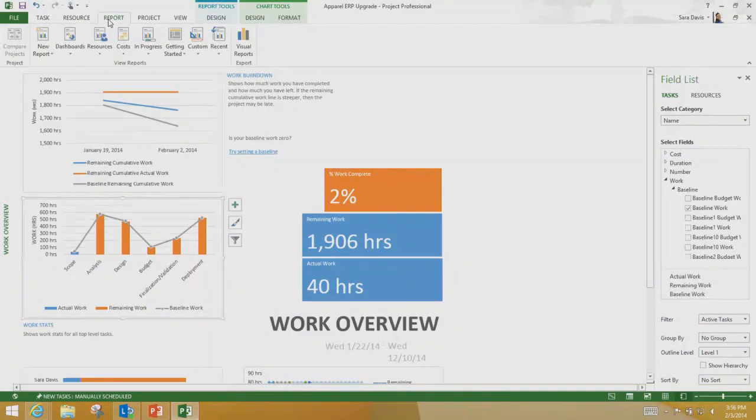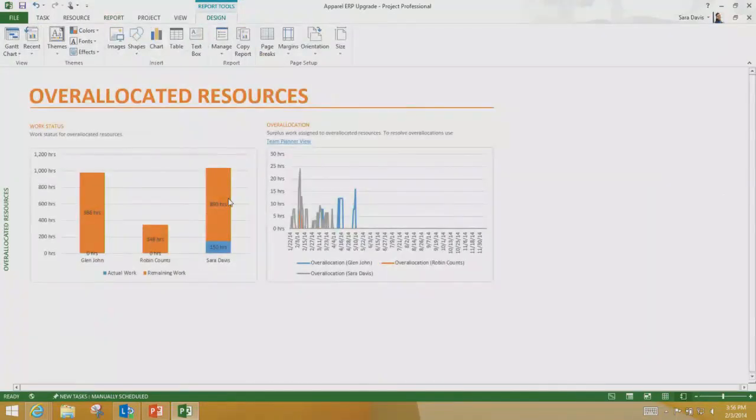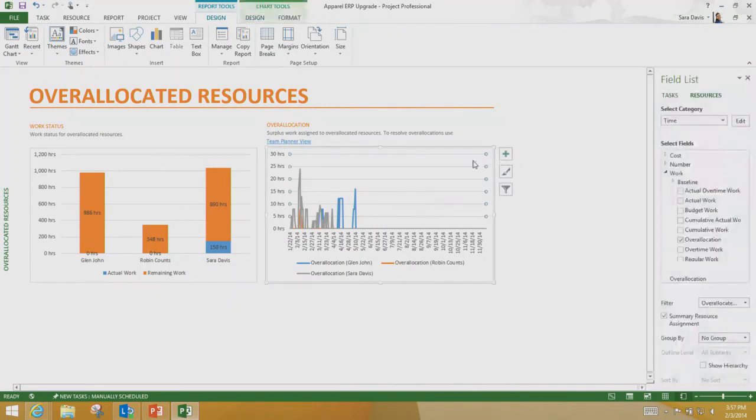So another report that we really like is our overallocated resource report. And since we have that overallocation issue, this is another tool you can use to help solve it. So we said Glenn was the one that we couldn't solve because he's on too many other projects, right? So we have 986 hours to figure out. So we still know we have a big problem because I don't know how many days that is, but it sounds like a lot. And we can see exactly when he is overallocated too. So again, this chart as it is isn't super useful for me.